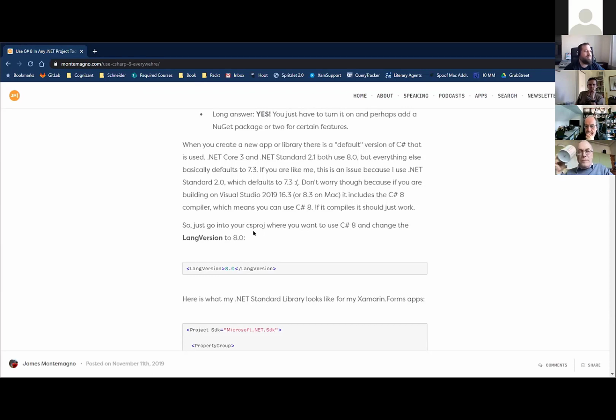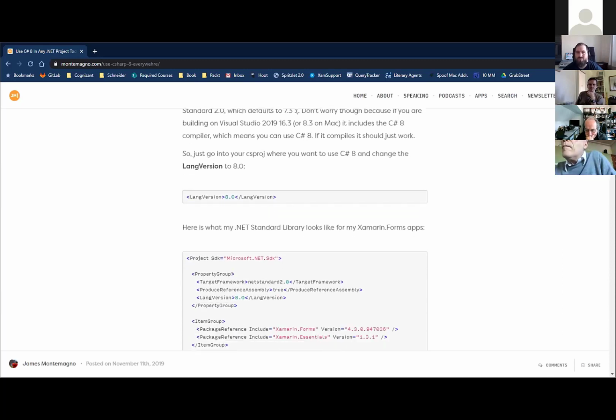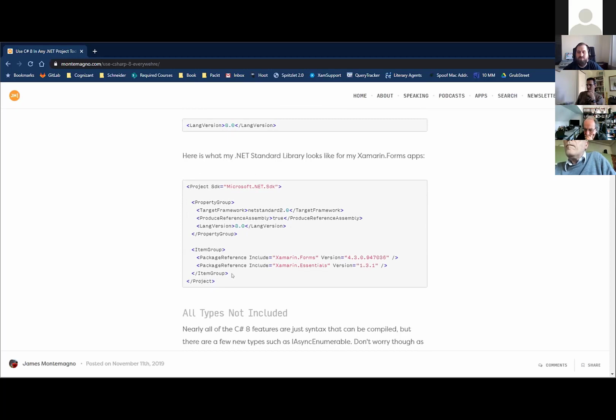See, this is the problem. I spend my whole day in Xamarin, so I know nothing of anything else. I knew there were some things, and default interface members makes the most sense to be one of them. Okay. And if it's not by default, you can go into your project and change the language version to 8. But I thought I read that with the latest Visual Studio, it comes as the default language version. Also something we can check. The problem with looking this stuff up online is that things are changing so quickly.